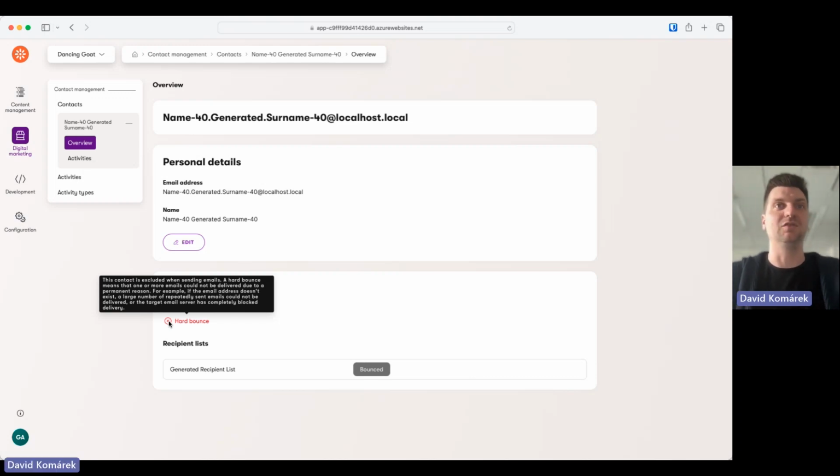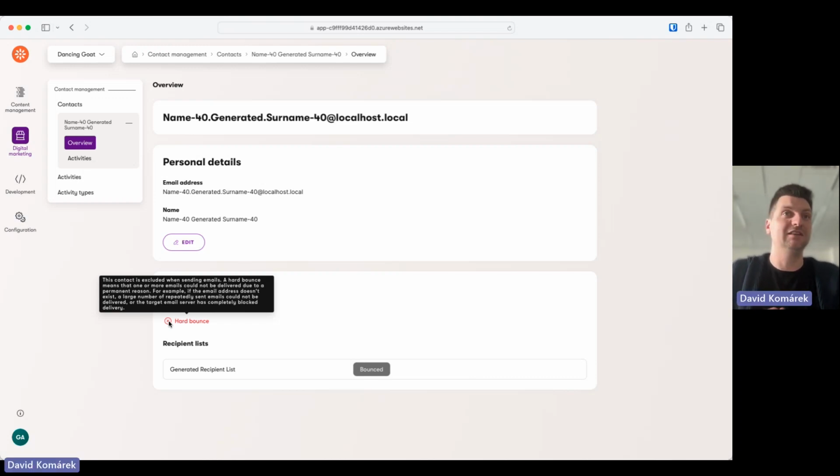The recipient inbox no longer exists, and it's a permanent reason. So you should not at any point try to reach this recipient anymore. Kentico takes care of this for you, for soft as well as hard bounces, and this helps you keep your recipient lists clean.